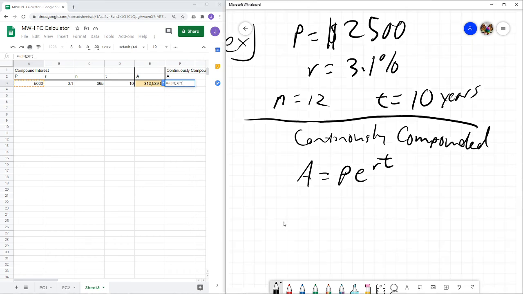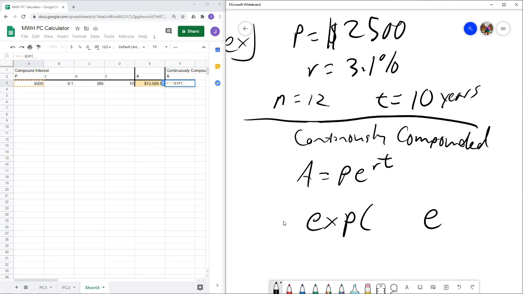So to note, EXP with a parenthesis is built into Google Sheets as E raised to a power, E to something. So the parenthesis is what goes inside the exponent. And inside the exponent we want R times T. So R times T. And then we close our parentheses and hit enter.